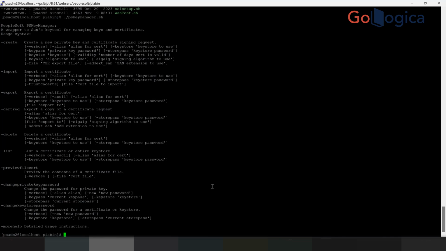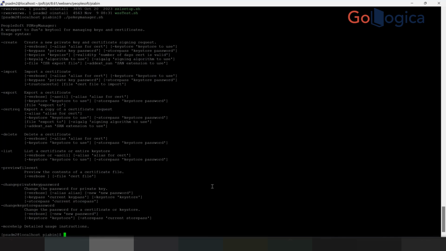So the next option is cert request. After export, there is cert request.